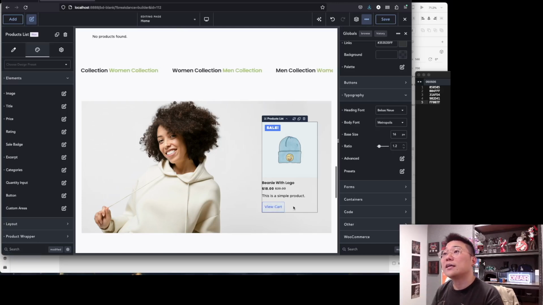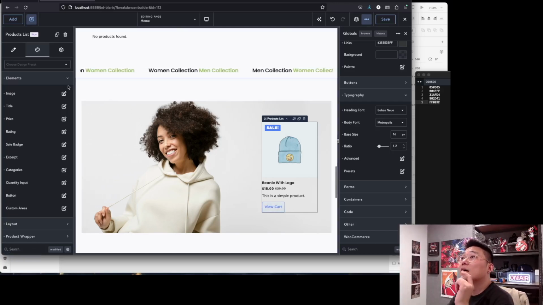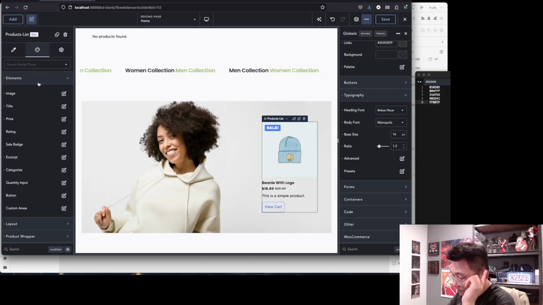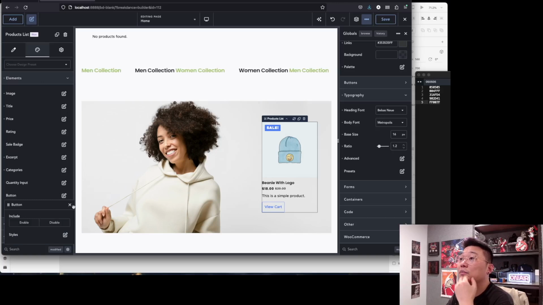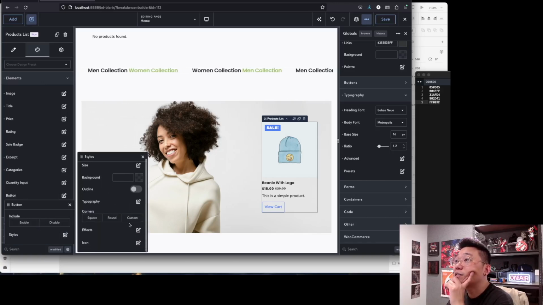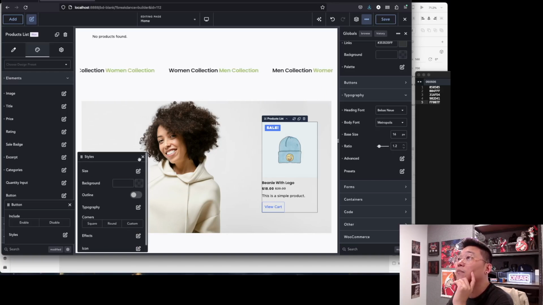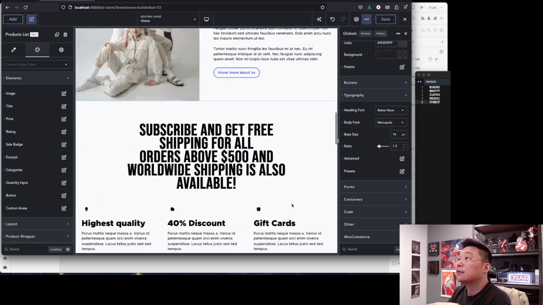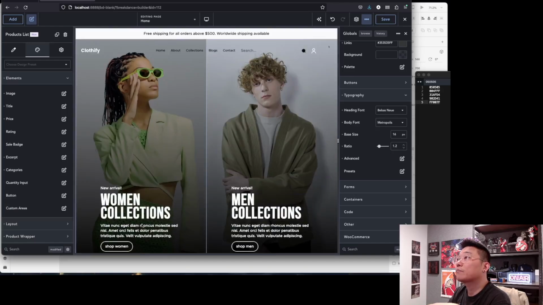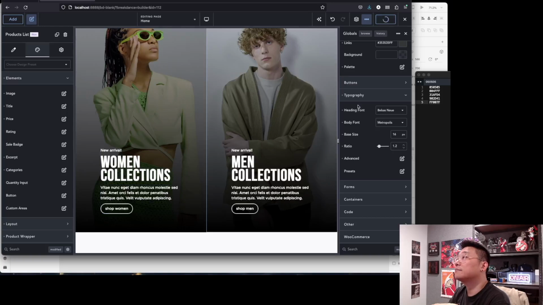I think we can do that inside the global block that's inside the loop. But here it's just one product in one list, so it's not doing that at the moment. I would like it to have its styles, but it's not loading from the styles, so we'll leave that for now. Okay, so there we go. It's all good. We'll save that. Should be good.